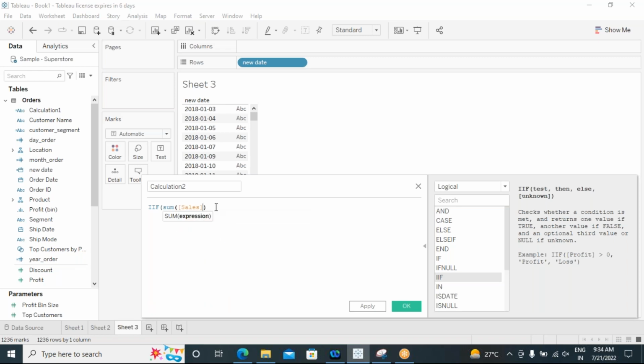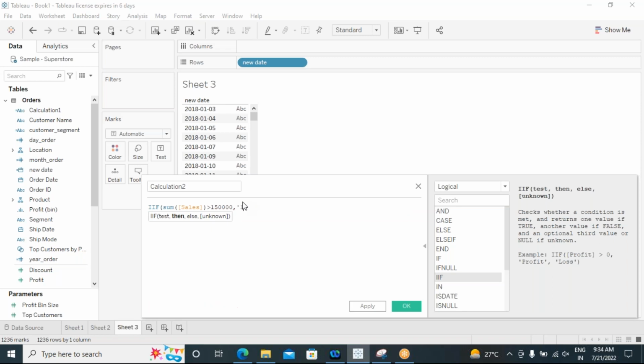Okay, let me take the sum of sales greater than 1,50,000. Sum of sales is greater than 1,50,000. Okay, so directly you can give the comma here. If this condition is true, then we can get one value, whatever you want.